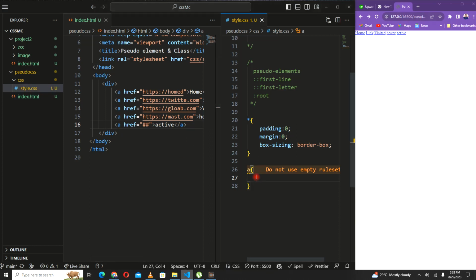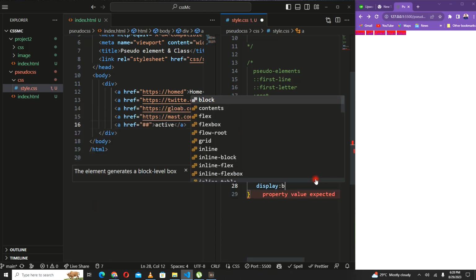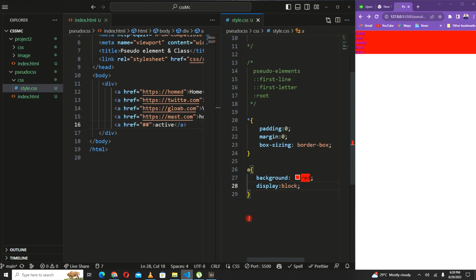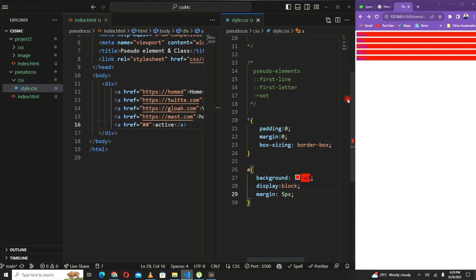So let me go ahead and give them a distinct color. Let me give it a background, and sorry, I'm going to be fast, so I'm going to be using just red, right? So background red, beautiful. And then currently it is on display inline, so I'm going to use display block, and then here we go. The next thing I want to do is margin for all of them, and I want to give it 5 pixels left and right. All right, 5 pixels left and right. Good. Beautiful.